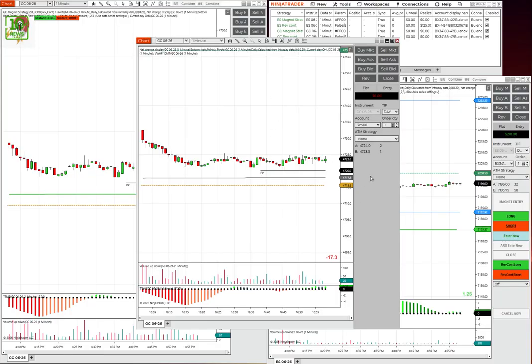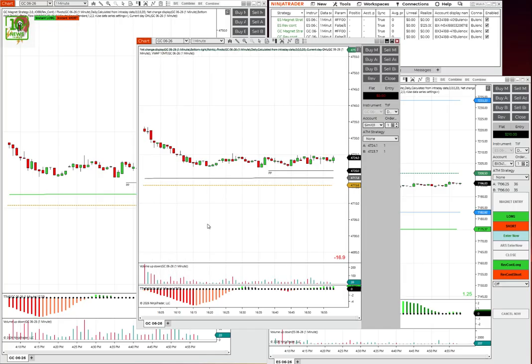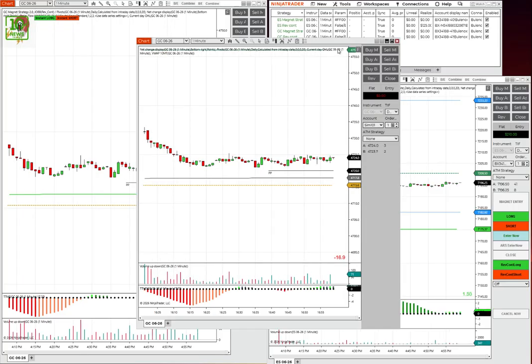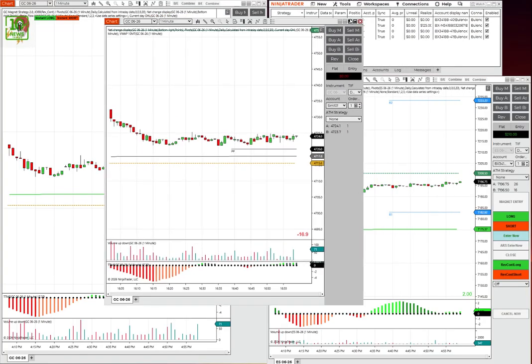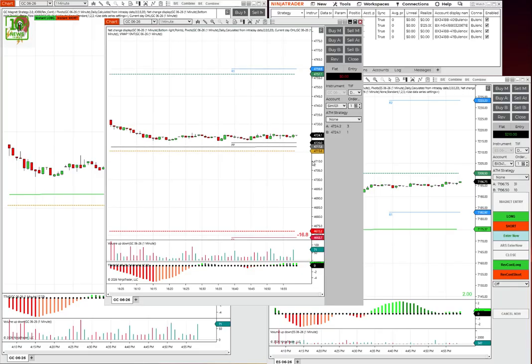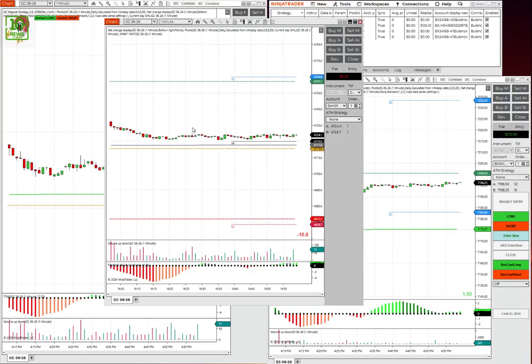If you want to make your chart trader a little smaller, hold the left mouse button. All right. There you go. If I make this full size, I now have a very large chart with all my indicators. All right. That's it. That loads the template into a brand new chart.